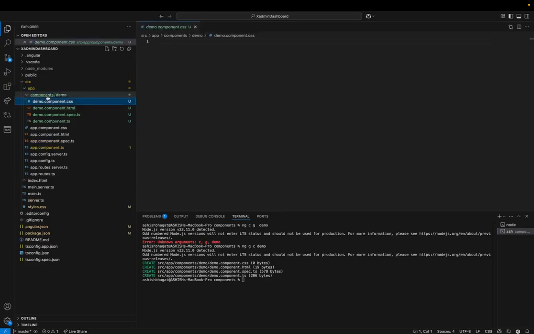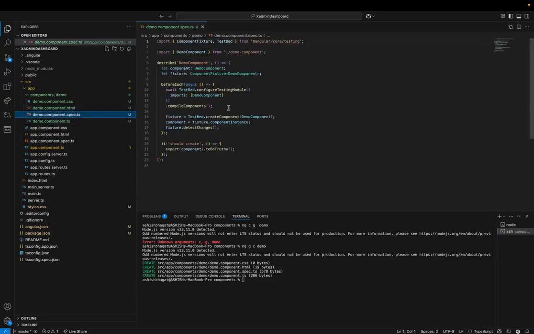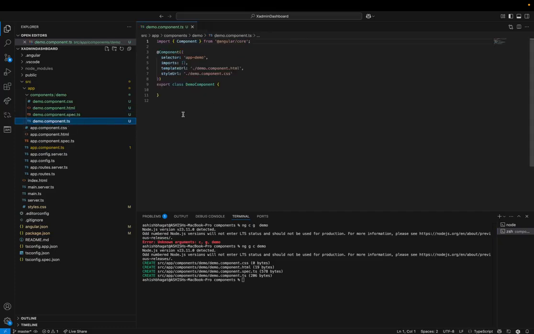This is the CSS file where we can add styles. This is the HTML file, where you can see there is one paragraph with the content demo works. This is basically your view. And this is spec.ts, which is used for unit testing. Then we have our ts file, which contains the logic.